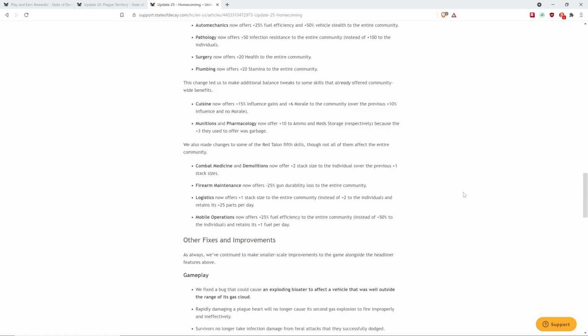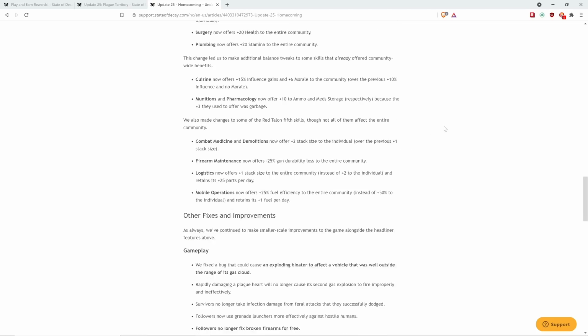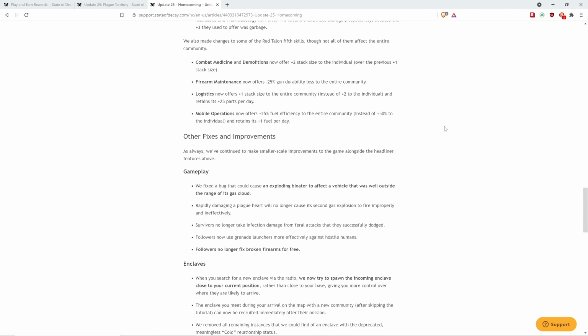Logistics now offers +1 stack size to the entire community instead of +2 to the individual, and it retains its +25 parts per day. Mobile operations now offers 25% fuel efficiency to the entire community instead of +50% to the individual, and retains its +1 fuel per day. So I guess even the Red Talon characters are getting juiced up even more.